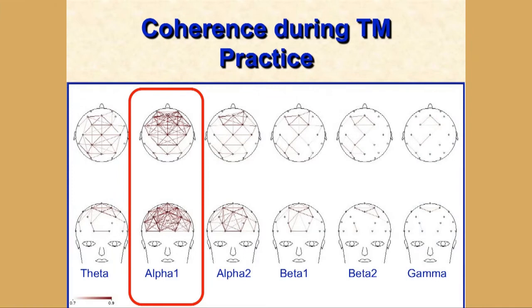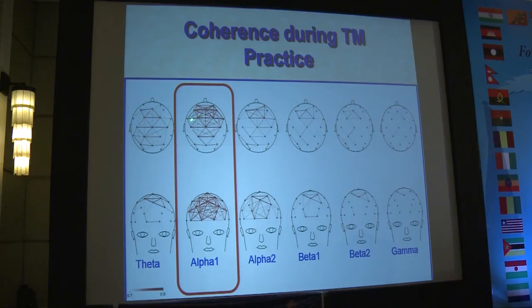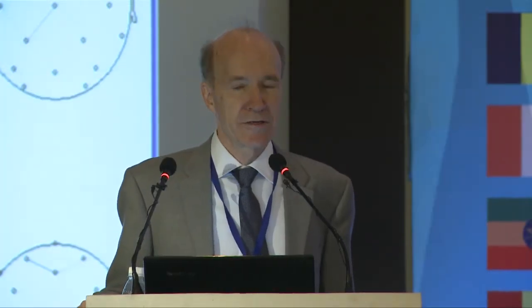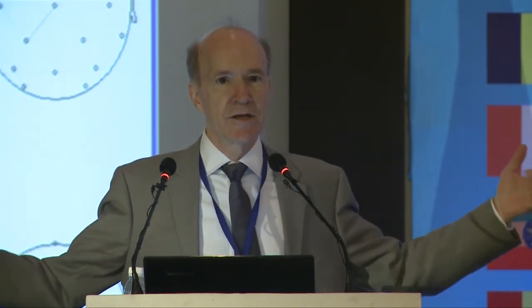This is presenting coherence. This is presenting the top of the brain, the front of the brain. Each dot is where brain waves are being recorded. There's a line between dots if the coherence between those parts of the brain is 80% or more. And we see in the red line, this is a specific frequency. This is the alpha frequency. Very high coherence in the front of the brain. That's the boss of the brain. That's where the Shankaracharya would be in your brain. It controls and has connections with all other parts of the brain. And we see it's in the front, but also throughout the brain.